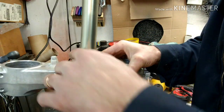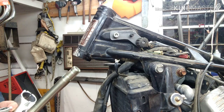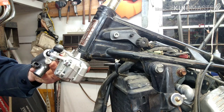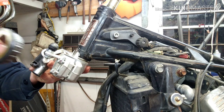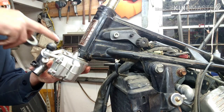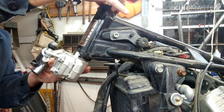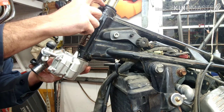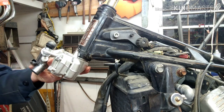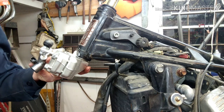All right, just go put it on the bike and see where we're at. All right, so putting this in here. Sits in there like that. Then we got the bearing and the dust seal. This is not greased up. I still got to weld this, so I'm just keeping the grease off for now, but I'm just putting it together for you guys. So that goes together like that. Now with this, the way that this bearing is right here, it sits up high on there. I don't know what the deal is there, but that's all the way in. So that's going to sit down like that.